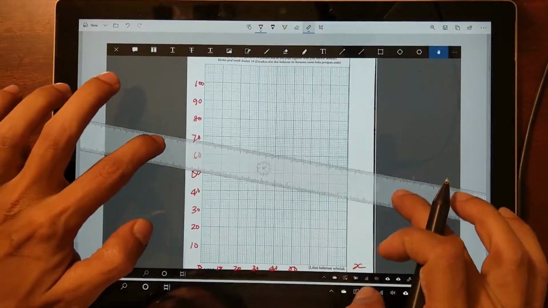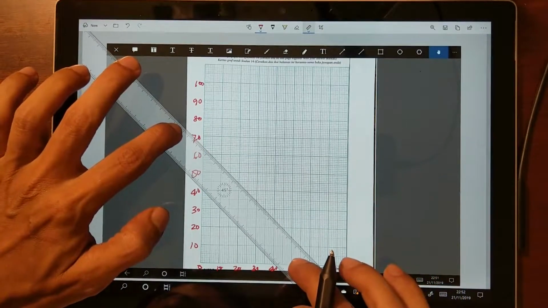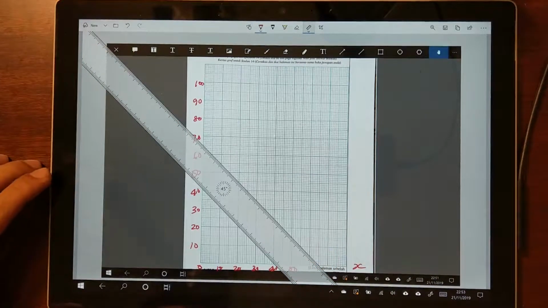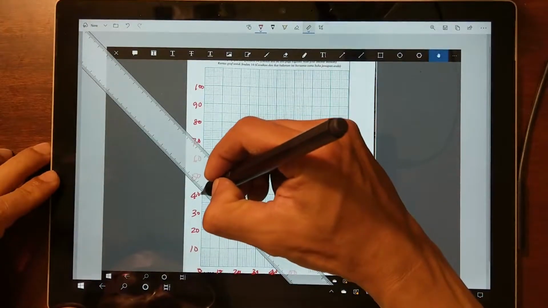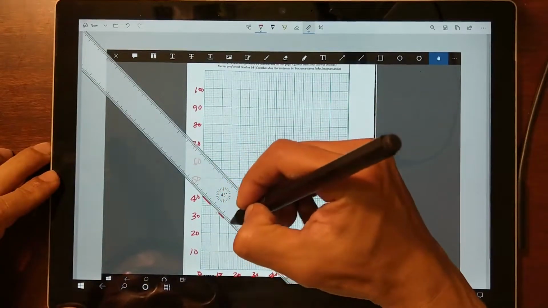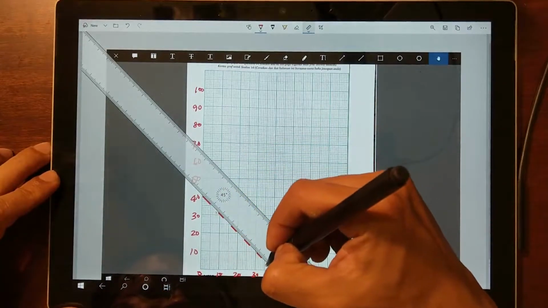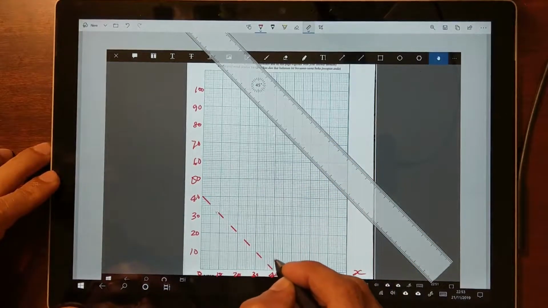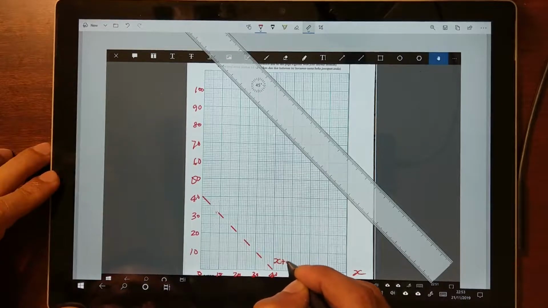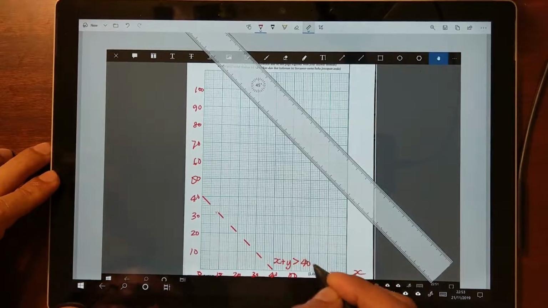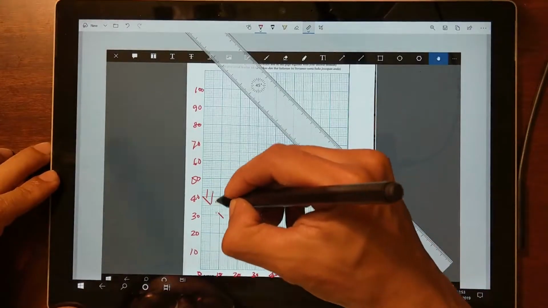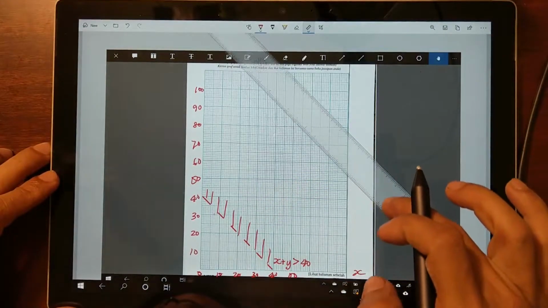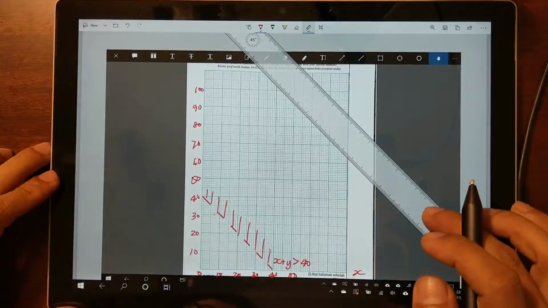So the first inequality was x plus y is greater than 40. That's a straightforward straight line right there. When x is 0, y is 40, and when y is 0, x is 40. And there you go. Let's write this down: x plus y is greater than 40. Since it's greater than, not equal to, it has to be a dashed line, so that's your region right there.